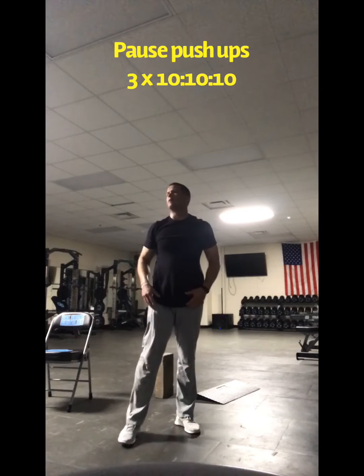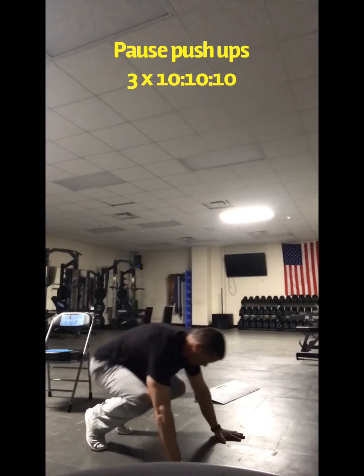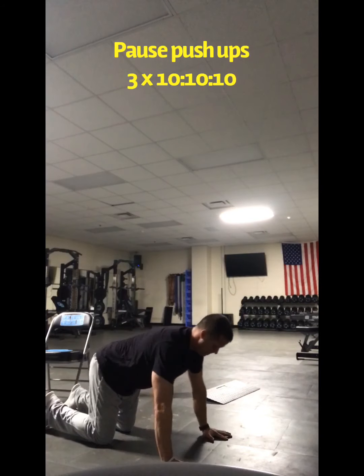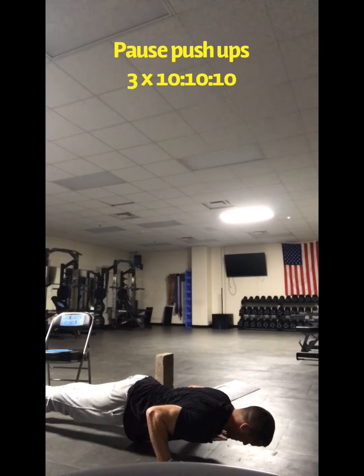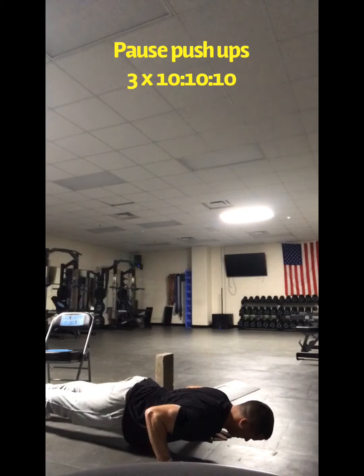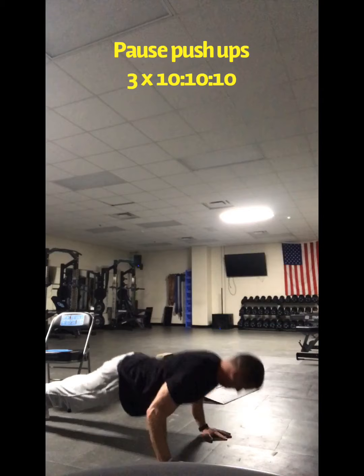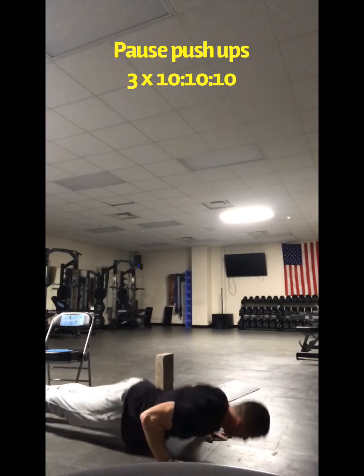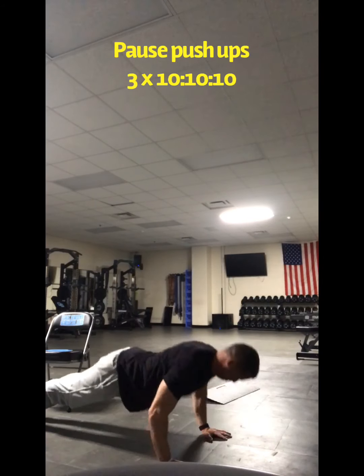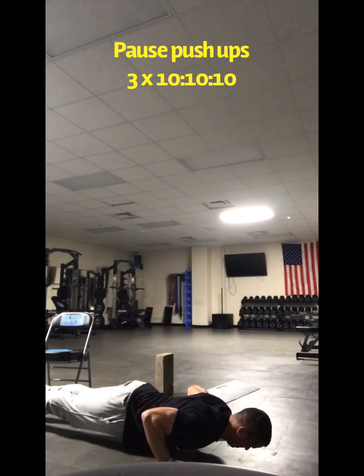Now, pause push-ups. Much like the work we did with our lower body. We're doing 3 sets of 10, 10, and 10. So on your pause push-ups, again, time under tension since we're not using weight on this, you're gonna be 10 seconds in the bottom, holding your elbow at 90 degrees. Only your hands and toes are touching. And then you're gonna do 10 reps on push-ups. And then after your 10th rep on the push-up, you're going back down to the bottom, and you're gonna hold. That's why it's called a pause push-up. You're gonna pause in the bottom for 10 more seconds.